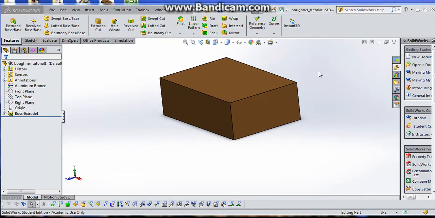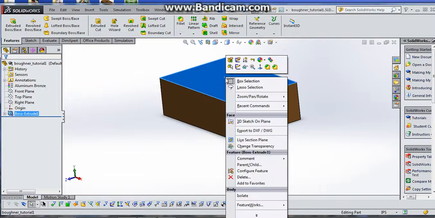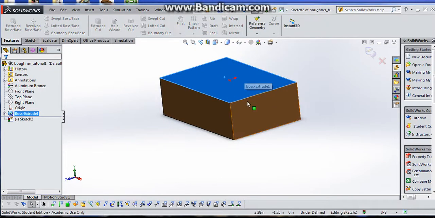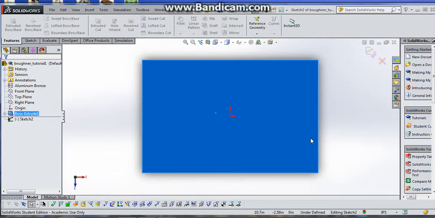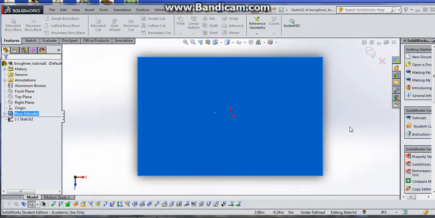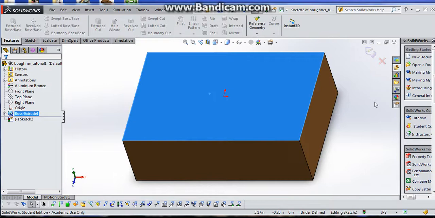We're now going to make a hole through this part, and it's going to be on the top face. So I'm going to just hover over the top face and right click it, and right here is the option that says Sketch. So click Sketch, and we'd like to be able to be looking top down from it. It's sort of a weird angle right here. So if you hold Control on your keyboard and press 8, it'll take you to the normal view. So again, that was hold Control and press 8.